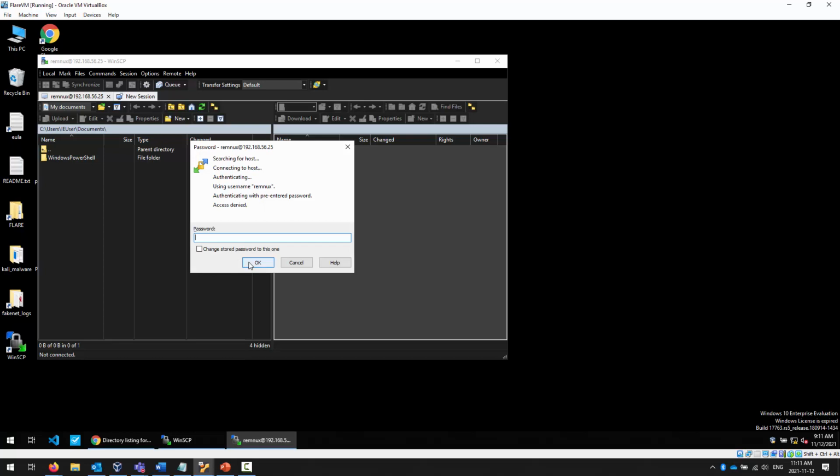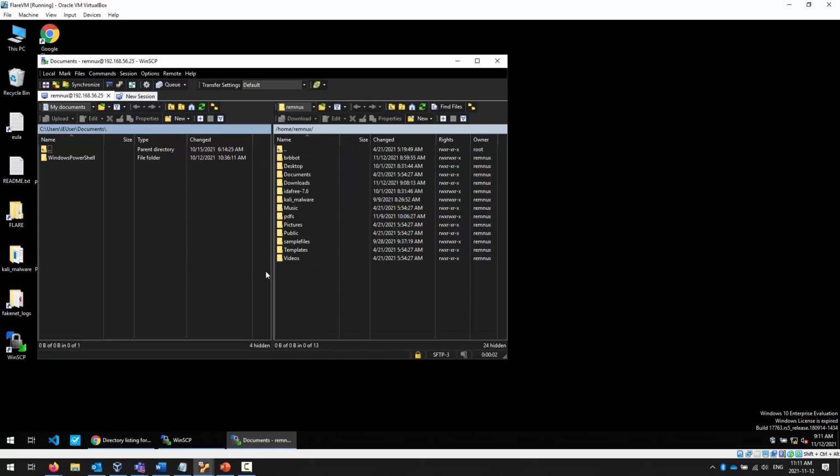And if Remnux doesn't work, we're going to try password. Change the stored password to that and try it. Okay. Malware, change the password to that. And if it doesn't work, oh, there it is. It had to be one of those. It had to be Remnux, password, or the standard malware password, which is malware. Okay, and there we go.